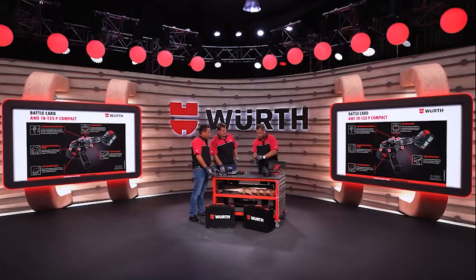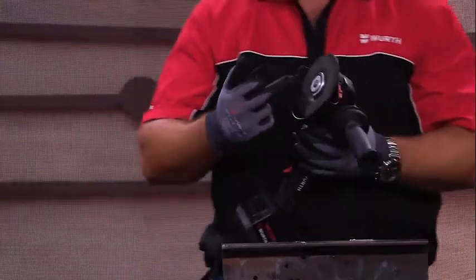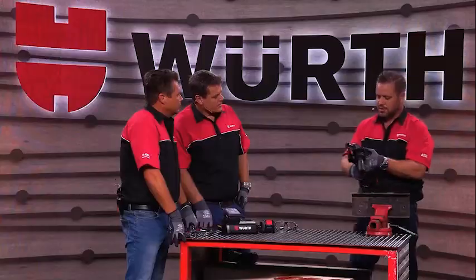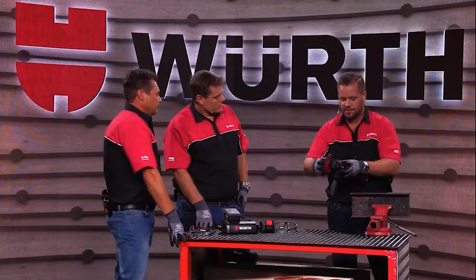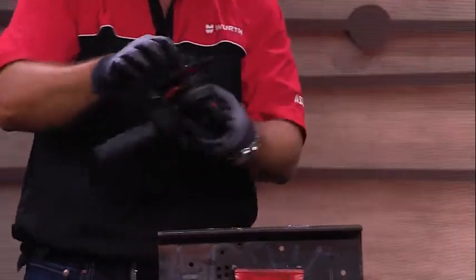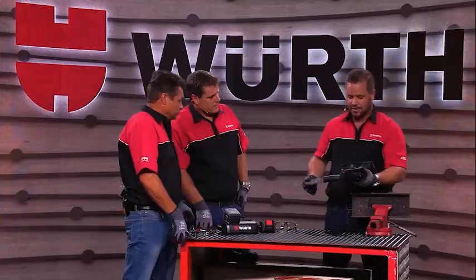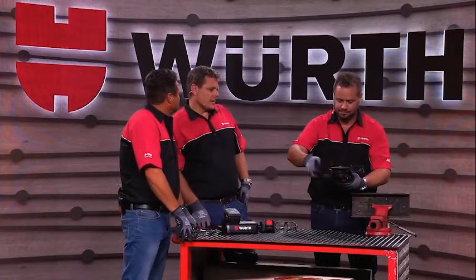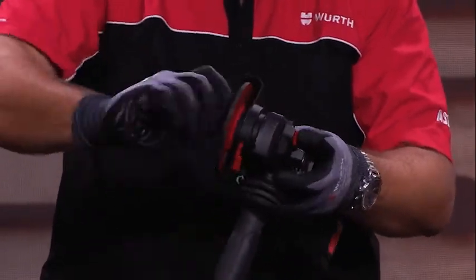Guys, just before I show you this next feature on this machine. Safety first. There we go. You will notice that it does not come with a key anymore. So it's also beneficial in time saving, removing and putting on discs. So you've got your normal locking switch in the back, and then it easily removes. It's actually very handy. It saves you a lot of time. And nothing to get lost. Yeah, I think it must be the most frustrating thing to get to site and you don't have that tool. So yeah, brilliant. Absolutely brilliant.